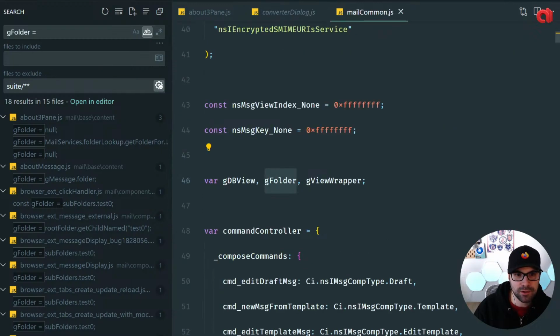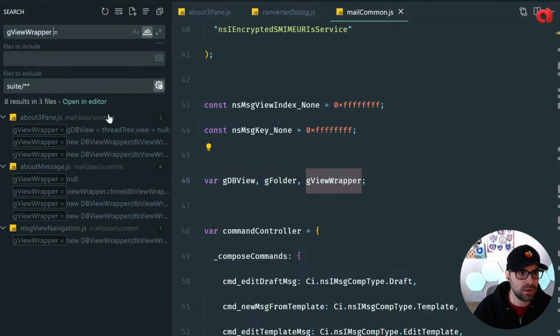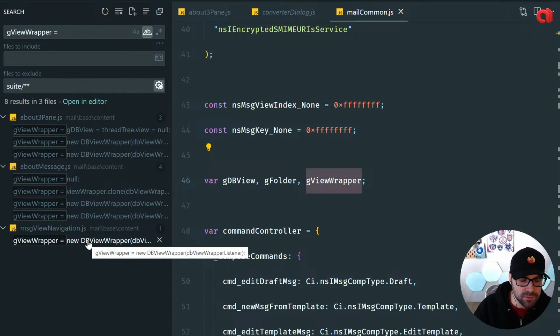And if we look at the other culprit, the GView wrapper here, we also update it in the About 3 pane, the About message, the message view navigation.